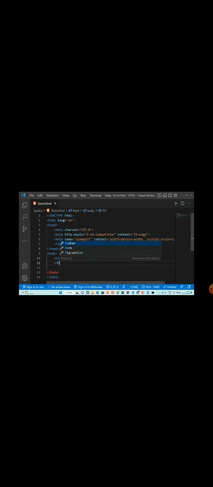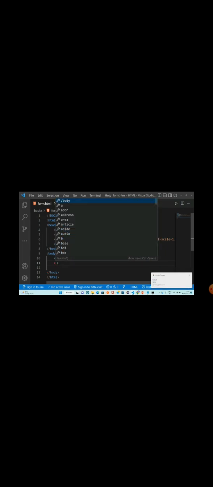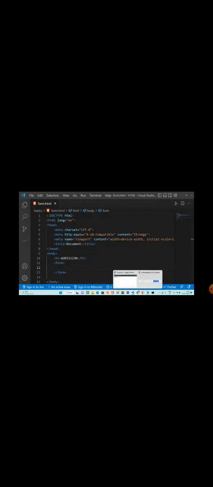What will be the form tag? Form itself. Semantic tag, that means the tag itself says the purpose of it. So form tag is used to design the form. What is form? It will accept the user input. Form will accept the user input.